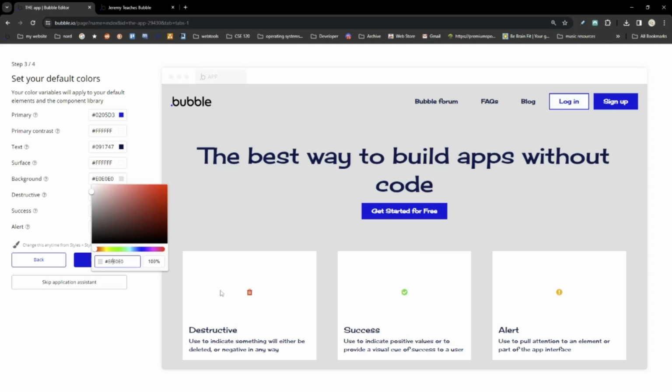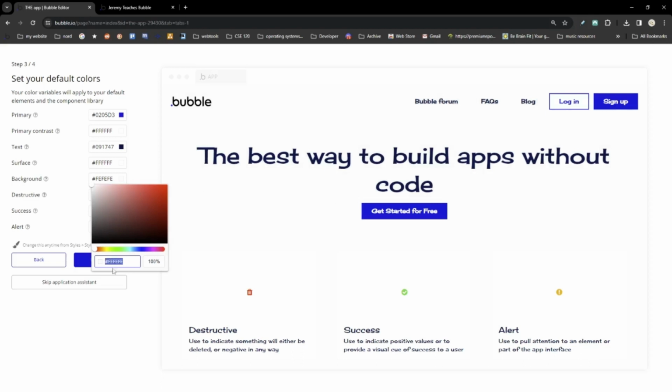Well, let's just show that. EFEFEF, almost white. I'm sorry, if this was FEFEFE, that would be the closest thing to white. That's really, really close to white. Watch: FFFFFF. Barely changed it at all. You didn't even see a difference. So anyway, I'm going to go again with E0E0E0.